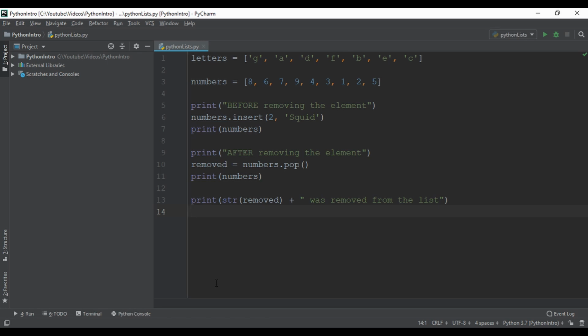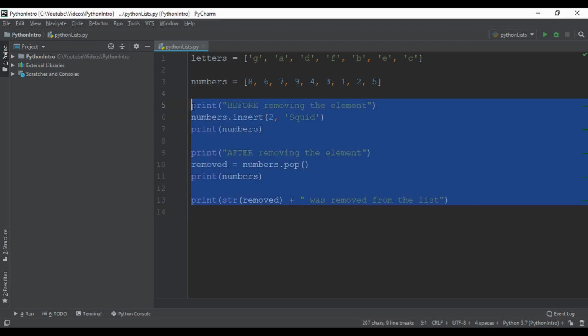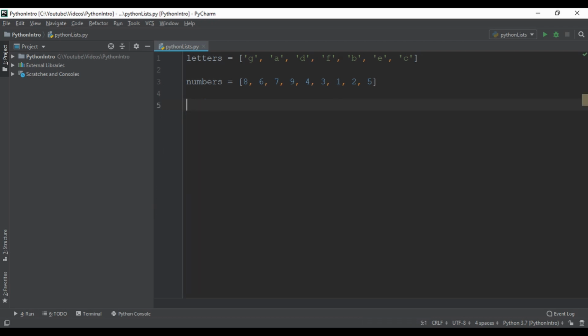So the next method that I'd like to cover is the Python sort method. What this does is exactly as it sounds. It'll sort your lists either alphabetically or numerically. So if you take a look at letters and numbers, you can see that they're completely out of order. To fix that, we're going to use the sort method. Now this method is permanent and it will permanently change the letters list and it'll no longer be in this order. So that means that all of the index values are going to be completely different. So if we wanted to reference G, after using the sort method, it'll no longer have an index value of 0.